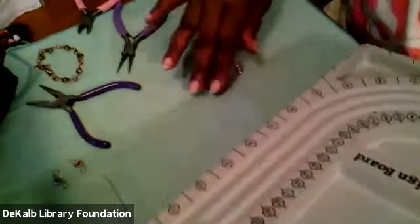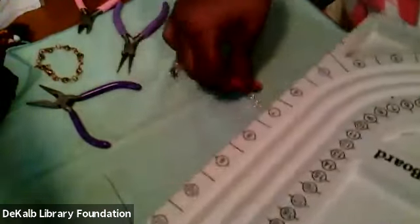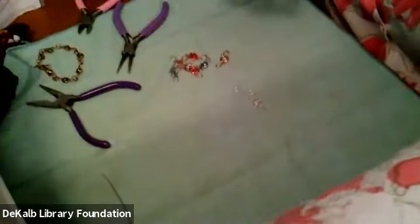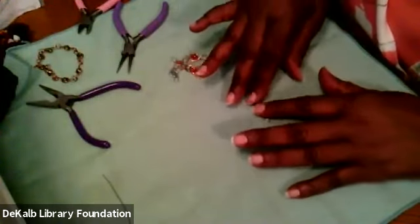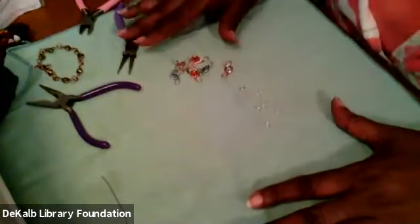So here we are. Here are my copper ones, here are my silver ones. So I'm gonna get to work. Here are my jump rings. I'm using 6mm closed jump rings, but you can actually make your own jump rings if you want, or make your own split rings, depending on what size you want your bracelet to be.